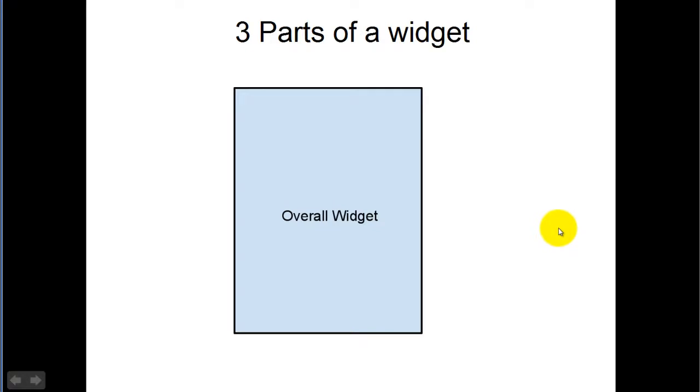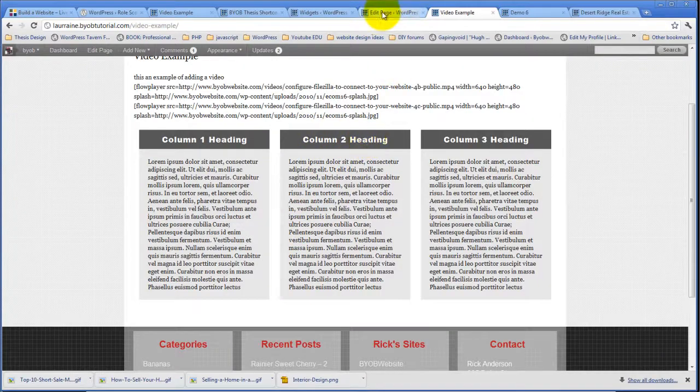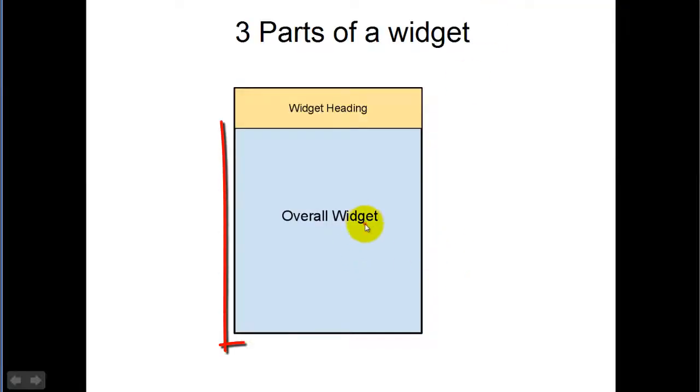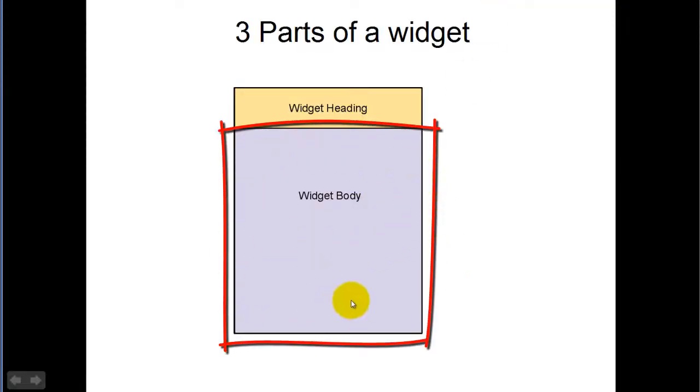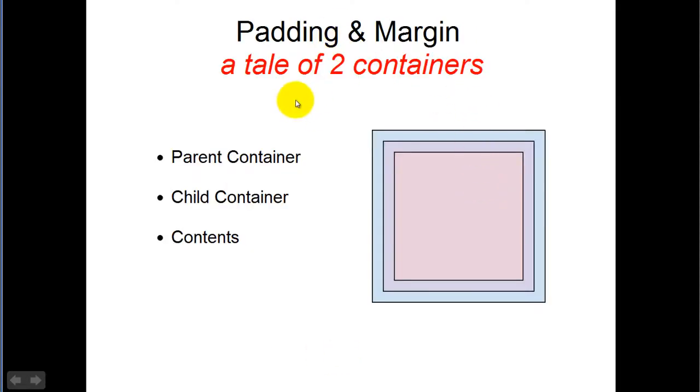Before we dive into that, we need to understand that there are conceptually three parts of a widget. And this plugin follows those three concepts. It's got the overall widget, which is the container for the widget itself. It's got a widget heading, which is the title of the widget when you type a title into the widget. So there's its heading. And it has a widget body. And that is whatever text or whatever happens in there, whether it's text or lists or links or a video or whatever it is, it's inside this widget body. So you've got those three parts, the overall widget, the heading, and the body. And this plugin divides up the functionality that way.